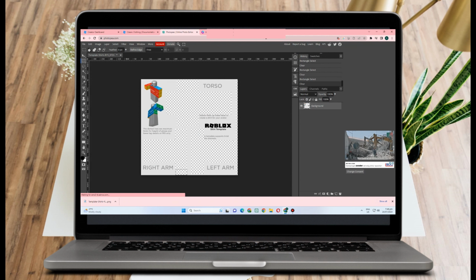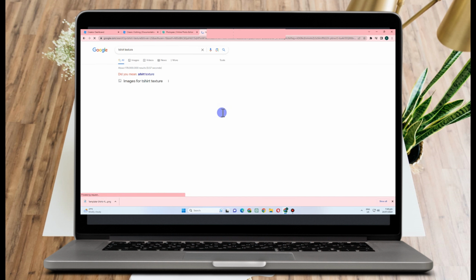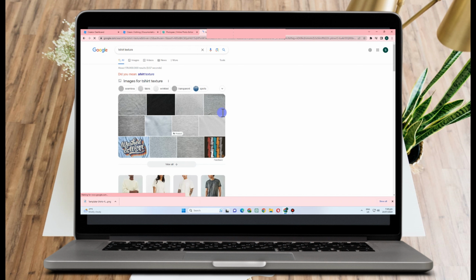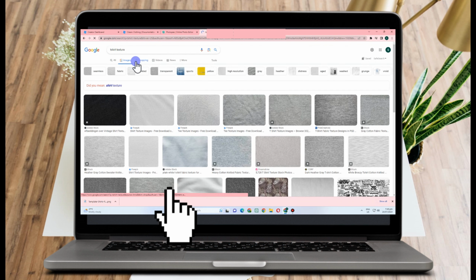Now, to replace this with a shirt design, all you have to do is go to Google and type shirt or t-shirt texture, okay? And then press enter. Now go to images and select the shirt texture that you want to use for your Roblox t-shirt.